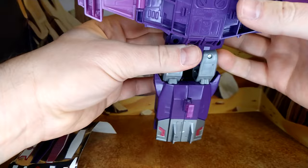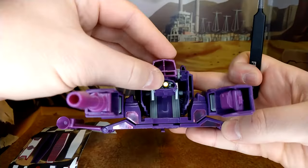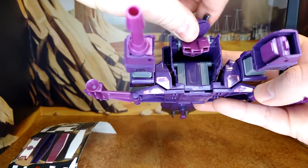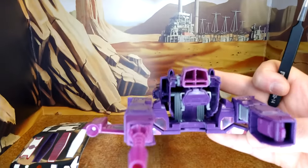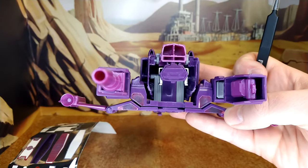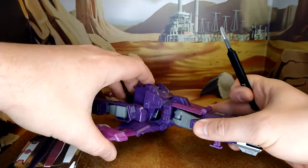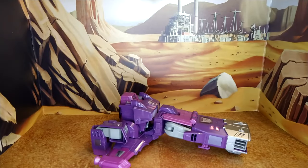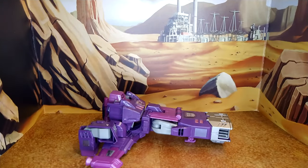You have a highlight on each wing, and then you get some tail lights — spaceship tail lights — here and here. The golden dot translates from robot mode. It doesn't peg, which I wish it did. So there you go — Shockwave Cyber Battalion fully Toy Hacked in alt mode. The arms are always a bit loose, but I do think the decals improve him at least 50 percent.